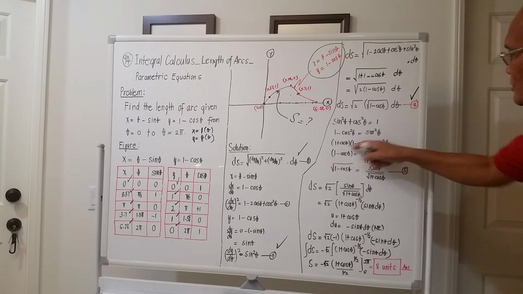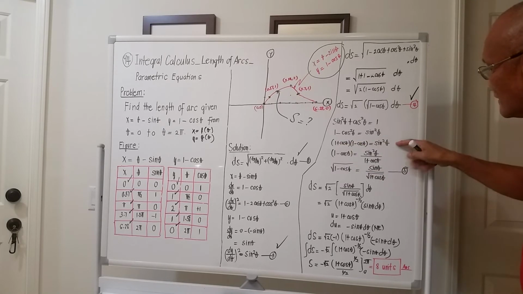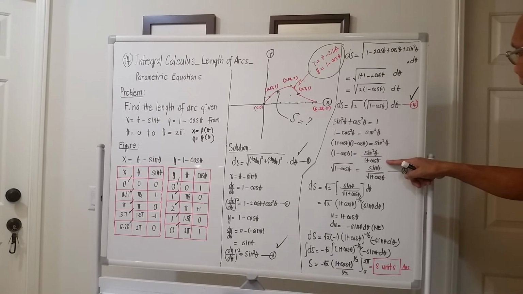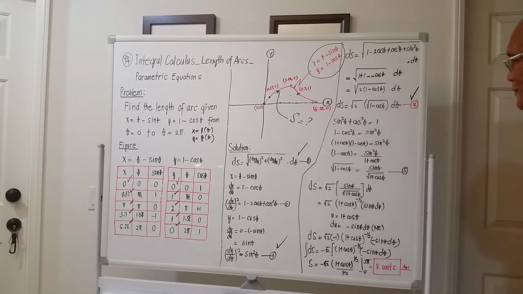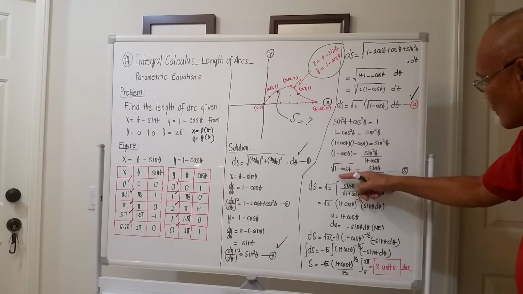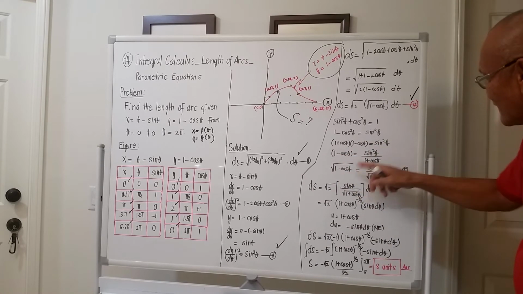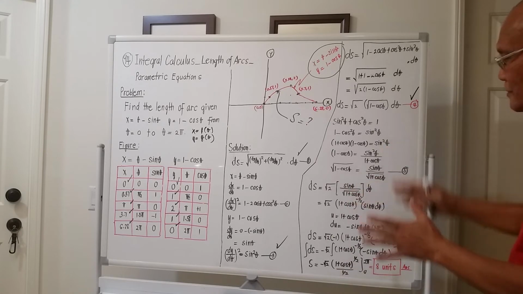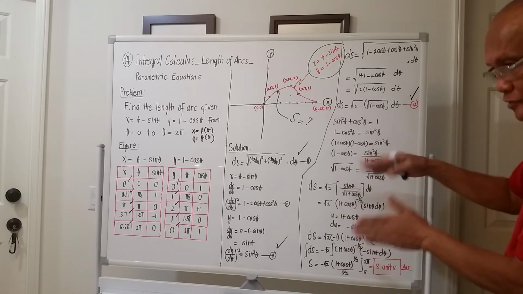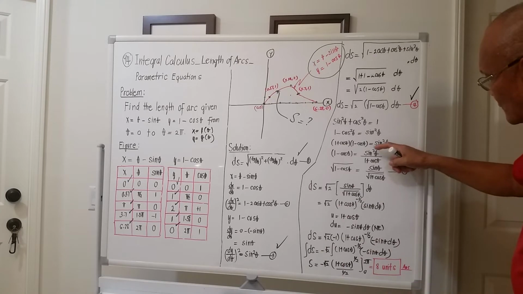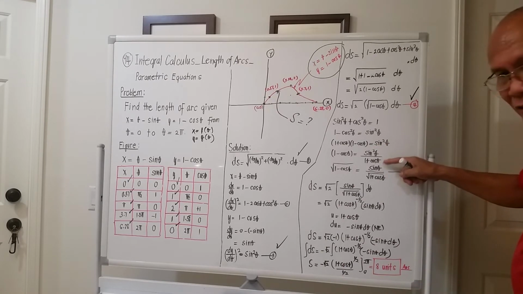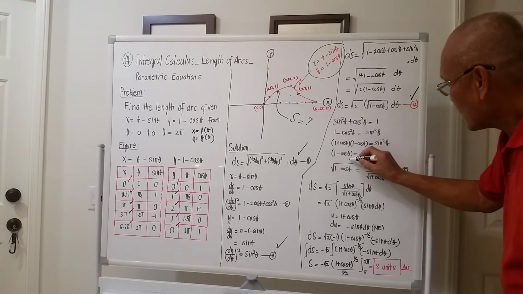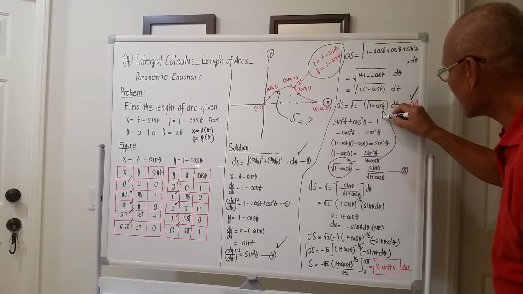Then computing for 1 minus cosine, we put this one underneath. Therefore 1 minus cosine will be sine square over 1 plus cosine of theta. Then taking the square root of both sides, the square root of 1 minus cosine of theta will be equal to this. On the right hand side, the operation is division. So actually we could take the square root separately. So the square root of sine square will be sine of theta, and the square root of the bottom portion will be the square root of 1 plus cosine of theta. So meaning, we will take this value here, then place it here.